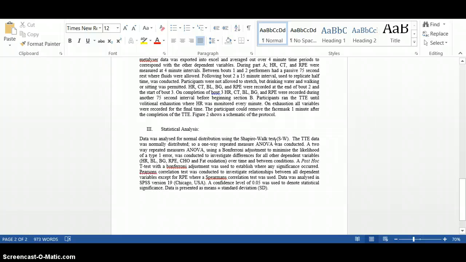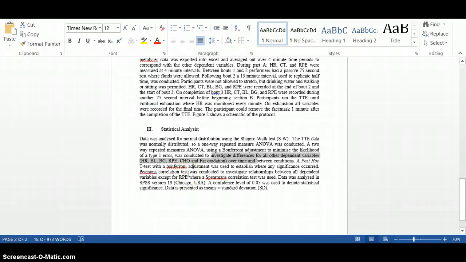Now, you won't be going into statistics in this amount of detail because you're not at that level yet, but we still expect to see the tests you're using. Okay, so we can see here that they have used an ANOVA, repeated measures ANOVA, okay, and a two-way ANOVA. They've also put in which data points they were conducted on, so which dependent variables were used for which data analysis. Okay, we can see that they've used a couple of different tests, so you put a t-test in, a Pearson's correlation test.